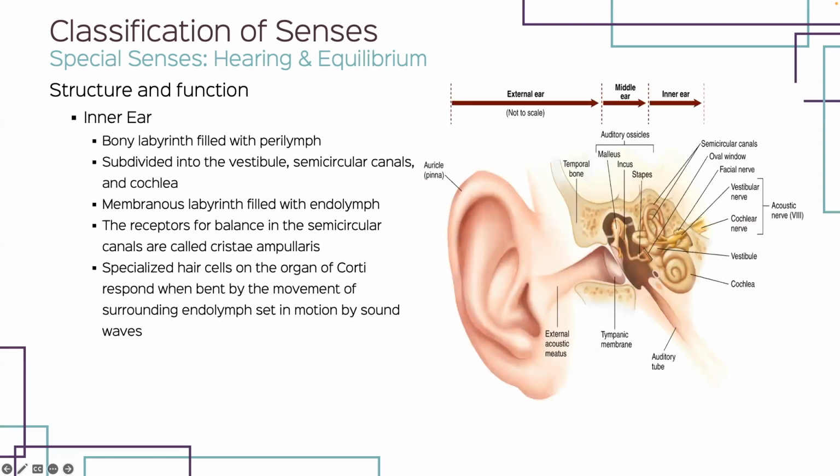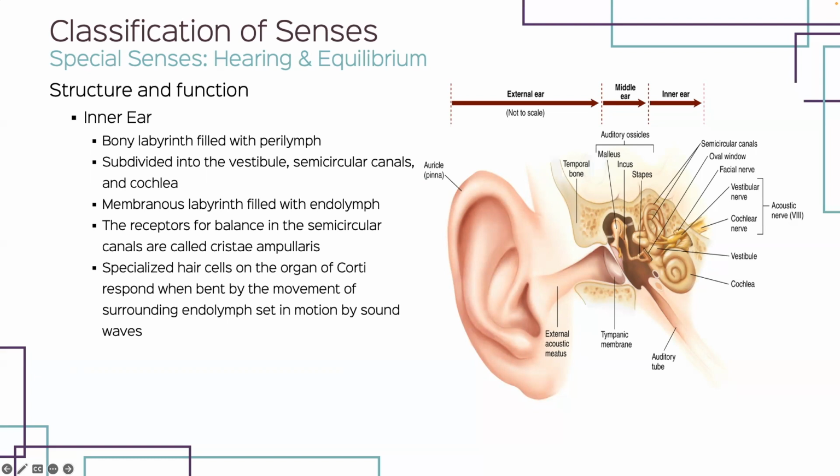The inner ear is going to consist of 3 spaces in the temporal bone assembled in a complex maze called a bony labyrinth. This odd-shaped bony space is going to be filled with watery fluid called perilymph, and it's divided into the vestibule, the semicircular canals, and the cochlea. The membranous labyrinth is going to be a balloon-like membranous sac that is suspended in perilymph and then follows the shape of the bony labyrinth, much like a tube within a tube.